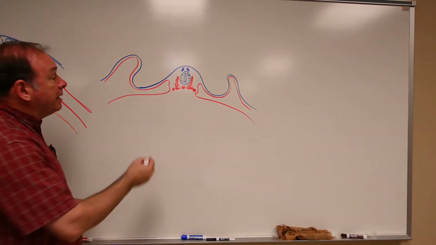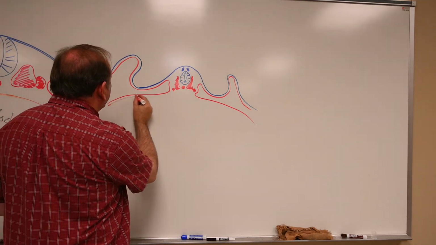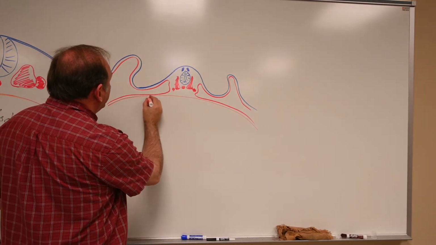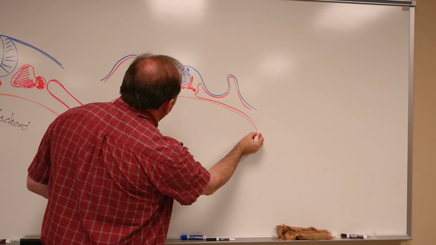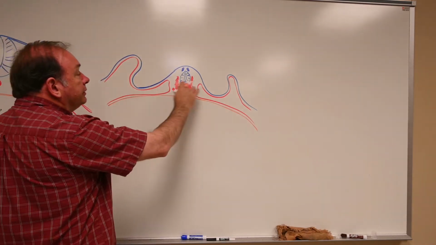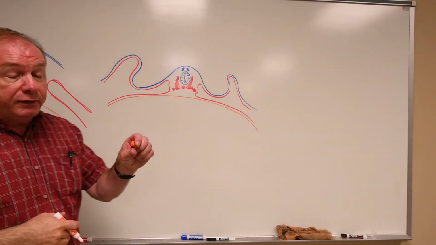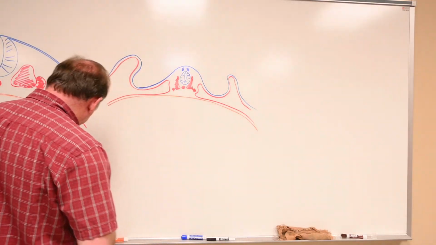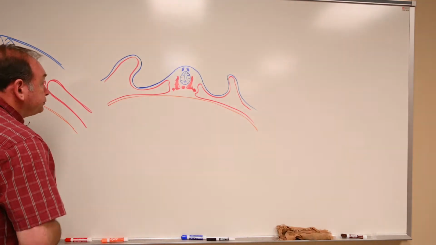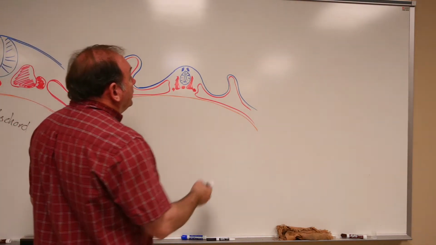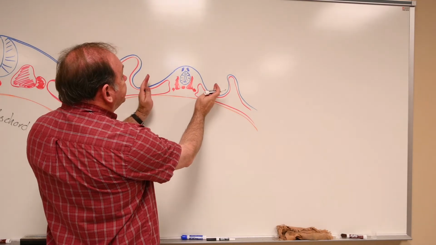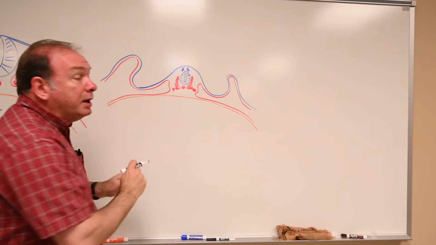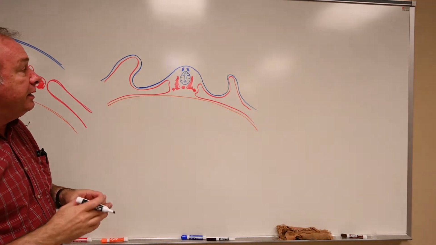So all of this is happening on top of the yolk, above the yolk, in a very small area, that blastodisc we described earlier. So all this down here would be yolk, and here's the embryo forming on top of it. It's just a few millimeters in length at this stage of development. So the embryo itself is just going to come from this part. These tissues out this way and out this way will not become part of the final embryo.